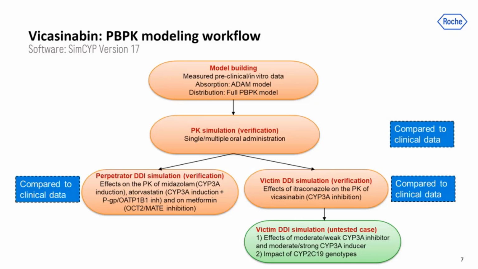And then for absorption, we followed the ADAM model. Maybe absorption is not the key issue for this compound because of the high solubility and high permeability, but we took the ADAM model, and for distribution, we took the full PBPK model. First, we prospectively predicted the PK simulation, and then you see the two branches here.